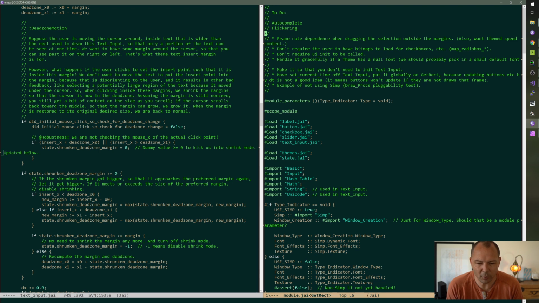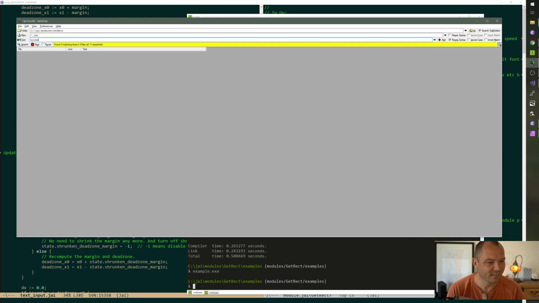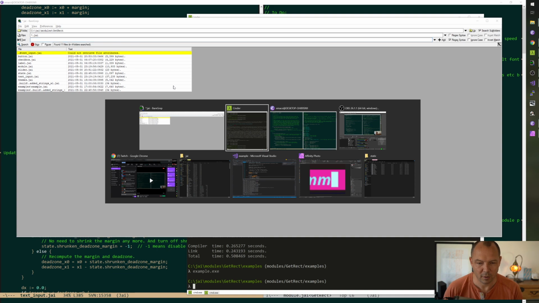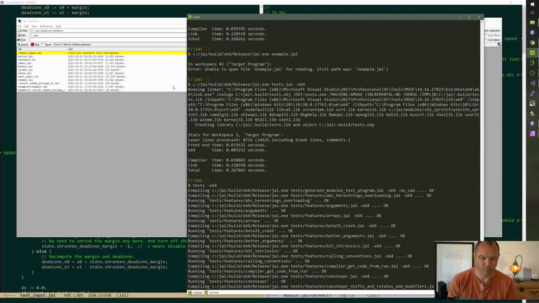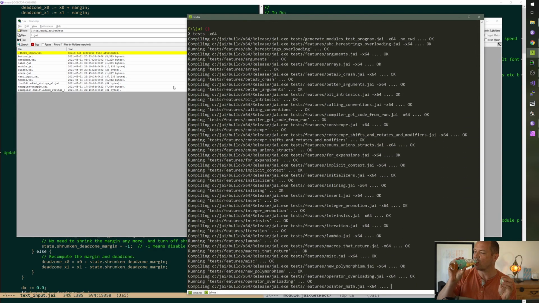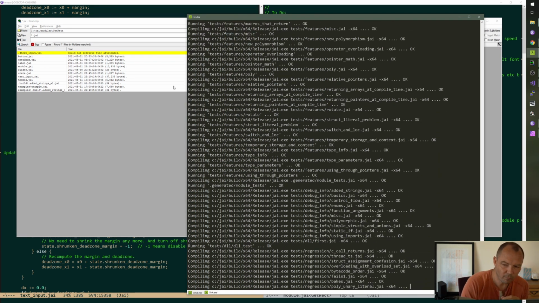Here's what we're going to do. We're about to add yet another text input because it's going to have autocomplete. But again, we don't have global focus control. So in this sample program, okay, hold on. First, let's check in. Okay, we got rid of those. Let's run the tests. And we're going to check this in.